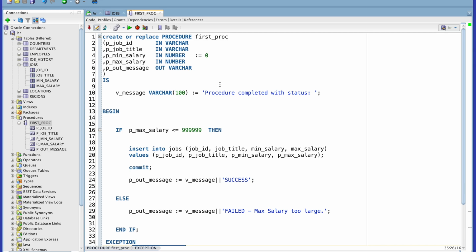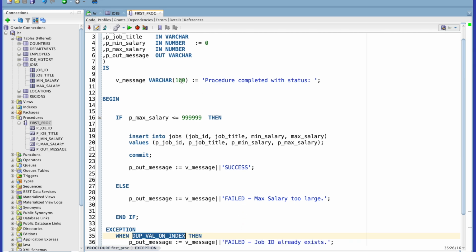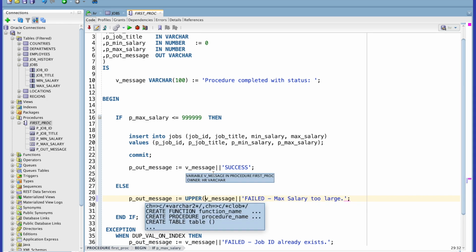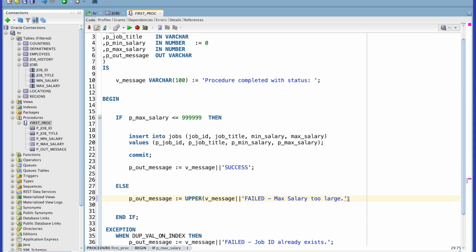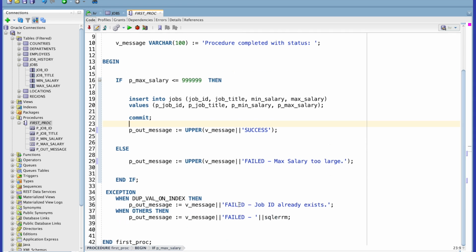So if for whatever reason I wanted to make sure my message here went out all in uppercase, I could take this, right, and say UPPER of all of that. I know I've mixed it in, in case there's no point, or I can put it up here as well. Maybe if it's successful, I can put it over here too. I can wrap any SQL function around something where it makes sense to do so. Down here, I'm going to leave these just the way they are.